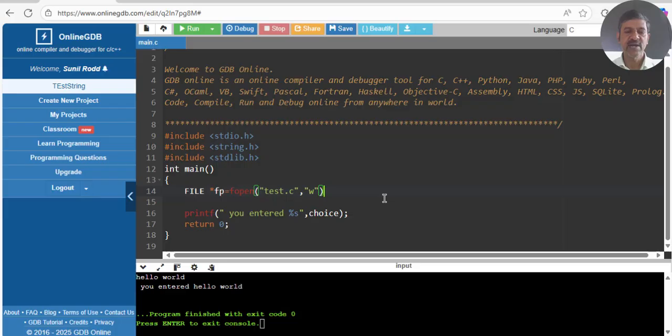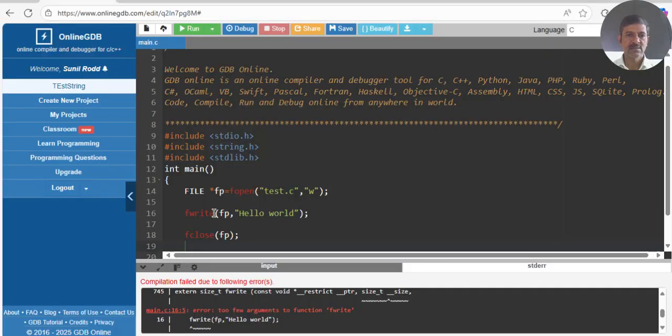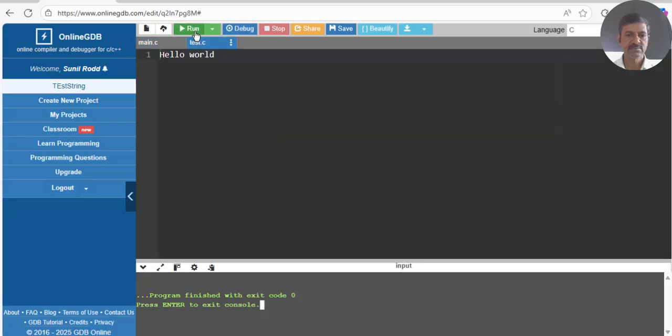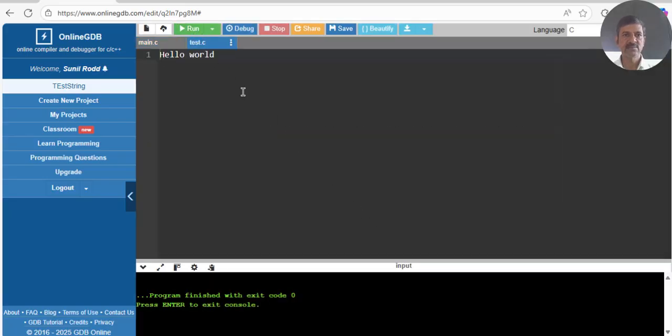Since I don't have any file here, I'll open it in write mode. Yeah, printf. As you can see, I should have used fprintf, and in test.c that hello world is printed.